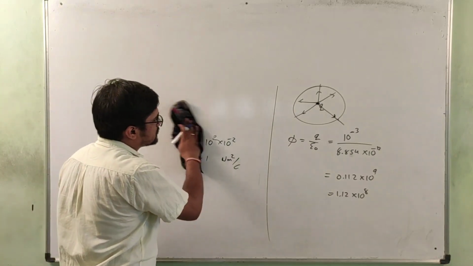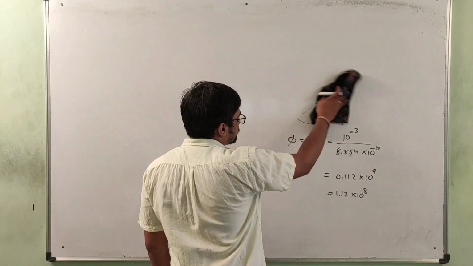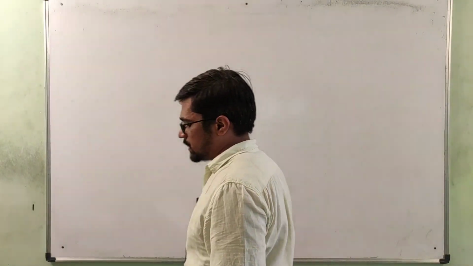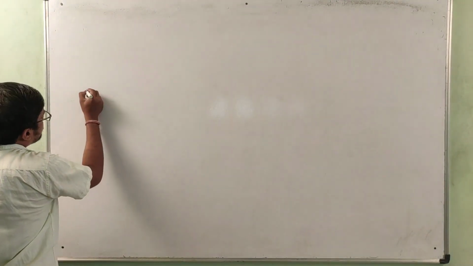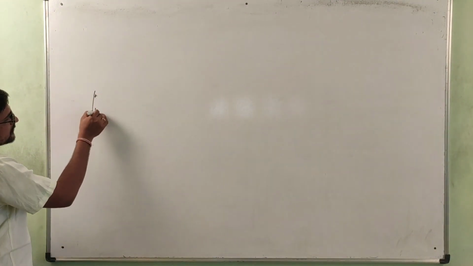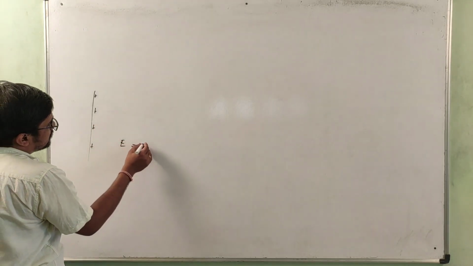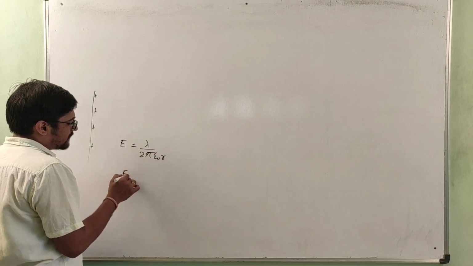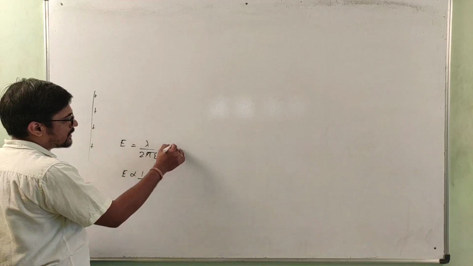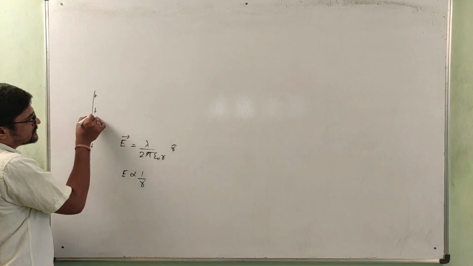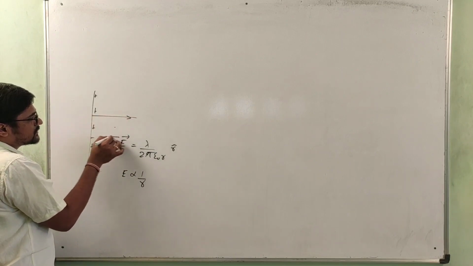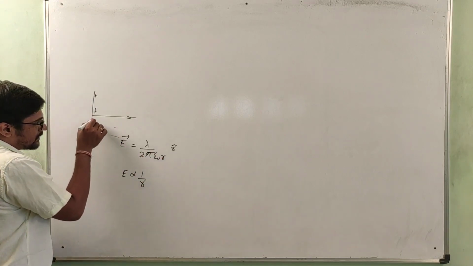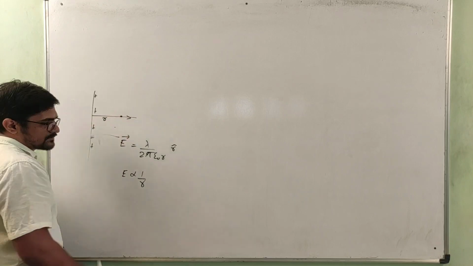Do practice for all these questions. A few other points are also here to cover in this chapter. The electric field due to a uniformly charged wire is E equal to lambda divided by 2 pi epsilon naught r. So the electric field is inversely proportional to r, and it is in the radial direction. For positive charge it is outward, and for negative charge it is inward. This r is the distance from the wire, perpendicular to its axis.